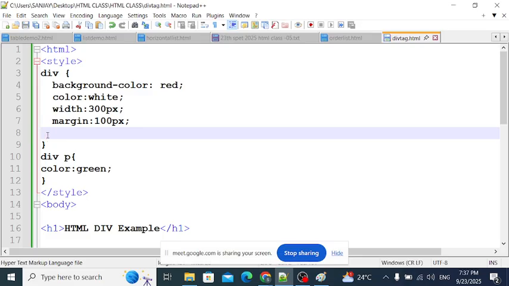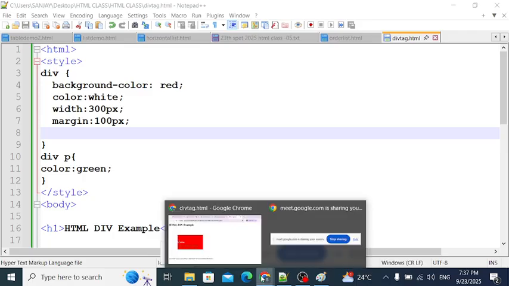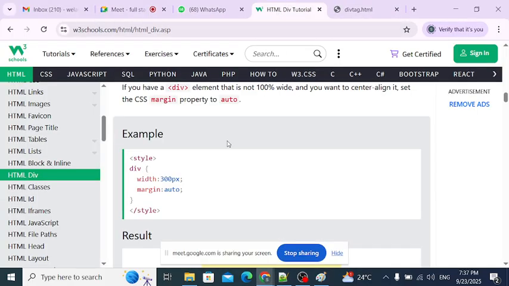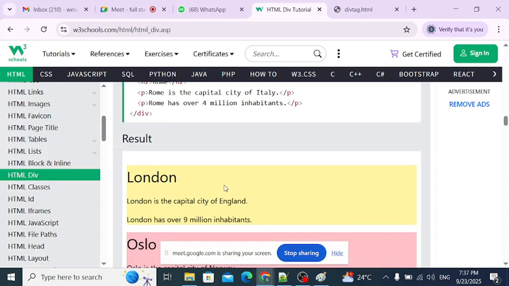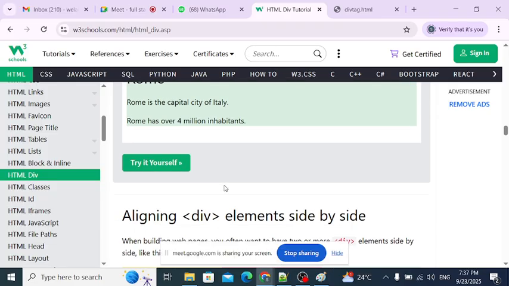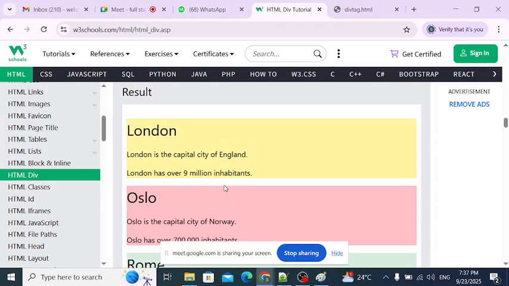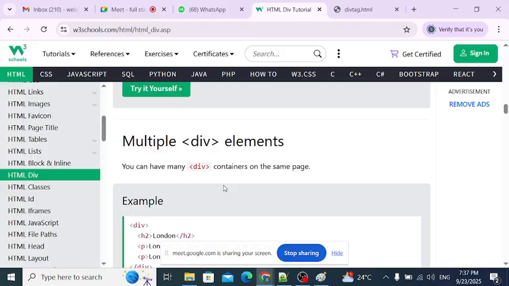Okay, so now the next property. You can put any number of divisions here.